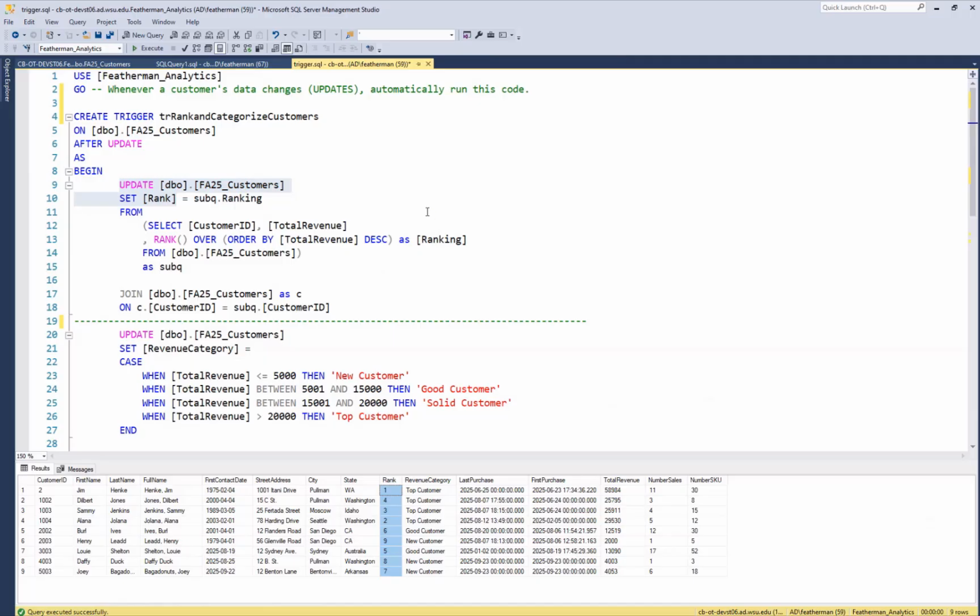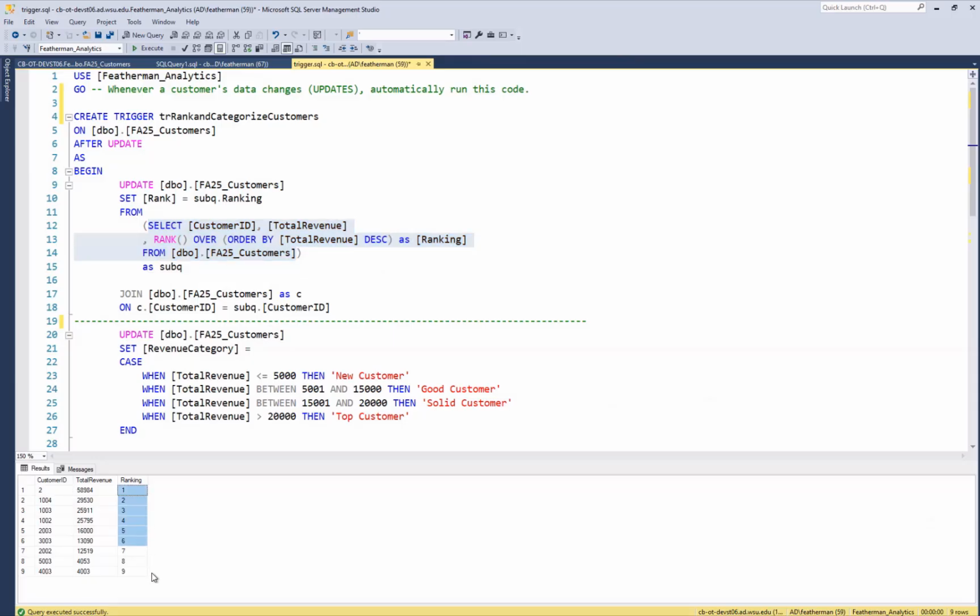Now rank is a squirrely piece of code, so it has to be part of a select statement. I didn't create this. So you can't put a rank directly inside an update. So we have to get the rank. Let me just run that little piece. You have to get the rank and then put that in a subquery. That's the solution to a lot of these limitations: put the data in a subquery. Other people use something called a CTE, pretty much the same.